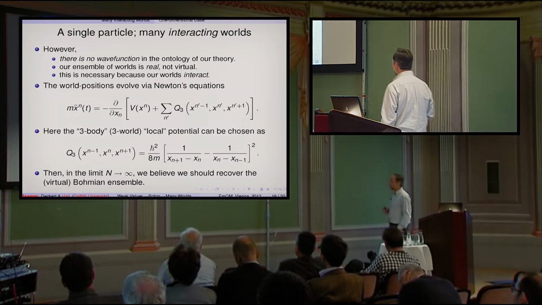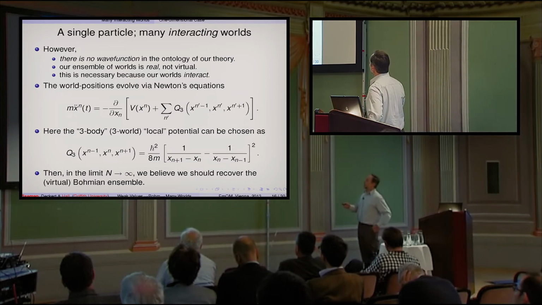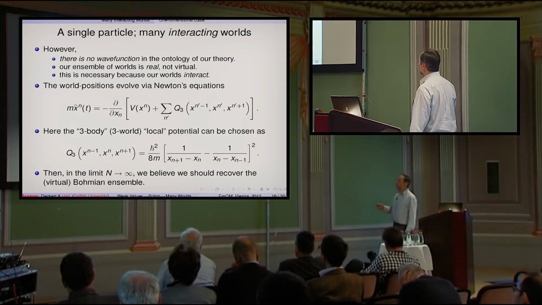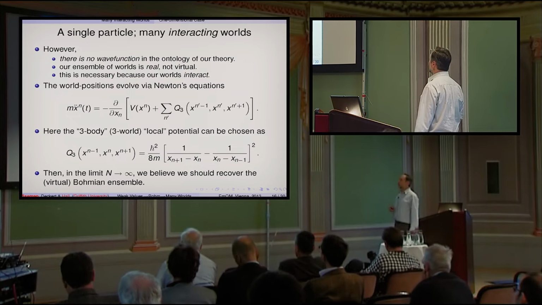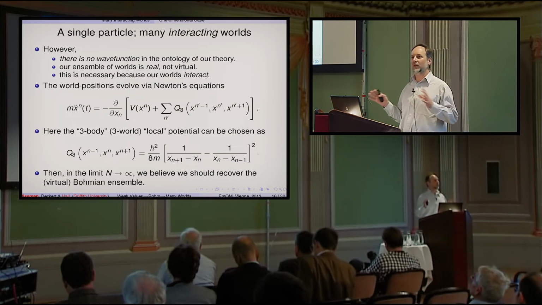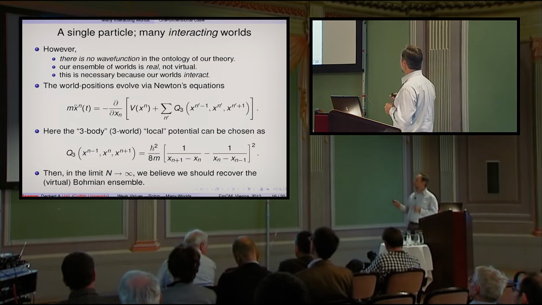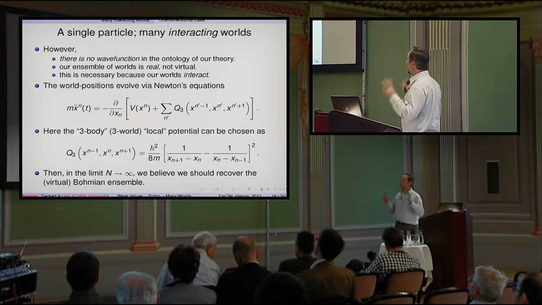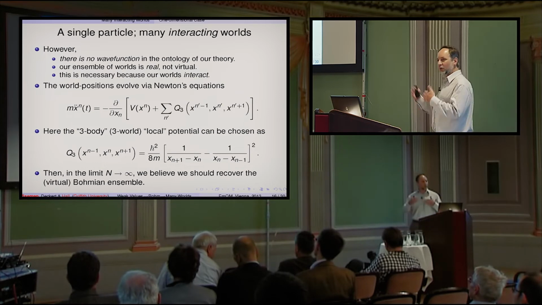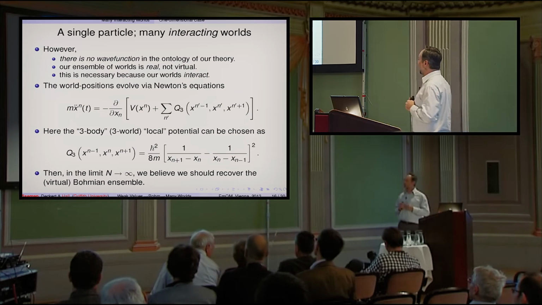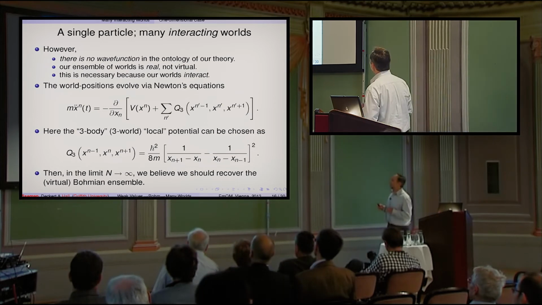So this is quite different from the Bohmian approach. We're actually postulating that we have this equation of motion. This is the Newtonian force, and then this is a non-Newtonian force, extremely non-Newtonian in the sense that it's actually interacting worlds, interacting parallel universes, if you like. I call it a three-body interaction, but of course it's an interaction between three nearby parallel universes, in this case.